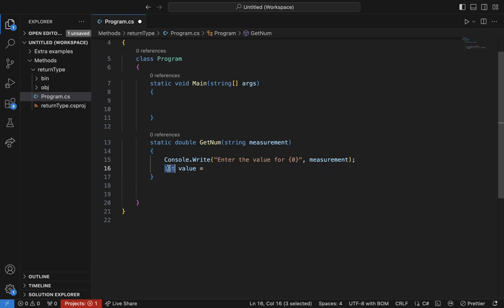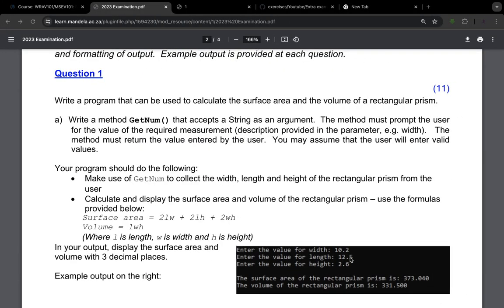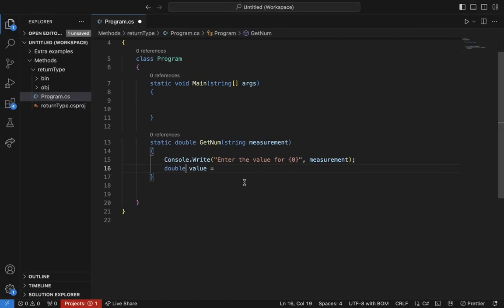let's say we said this is going to be a double. Whatever the user's entering is going to be a double, because we can see the 10.2, 12.5, and 2.6. So then we go, oh no, it's double.Parse, and then Console.ReadLine.